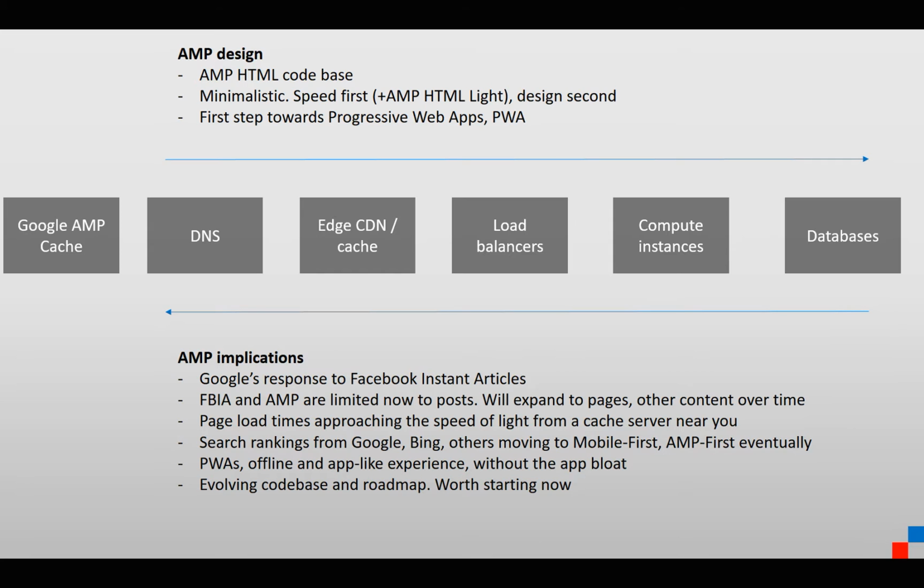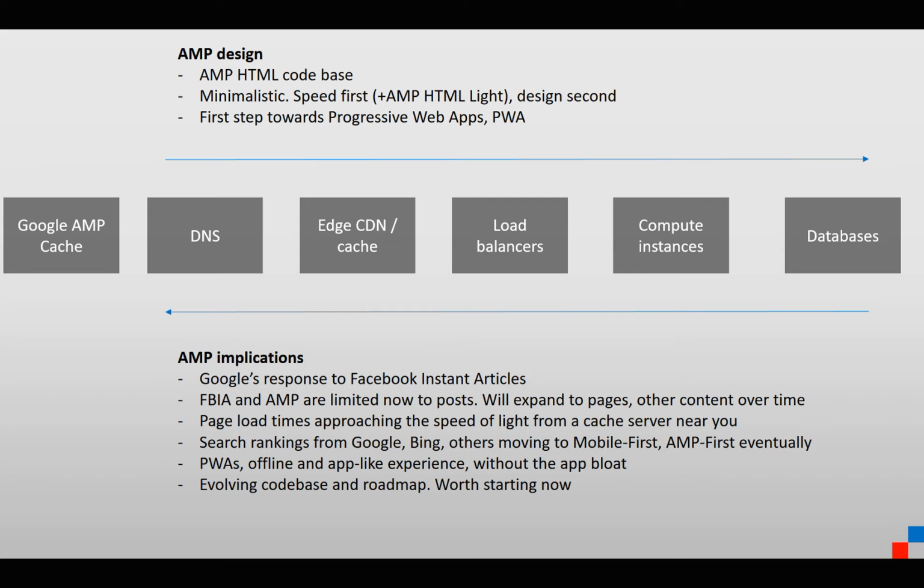The implication, as we said, is that the speed of light is going to always be the limit. When we go from America to Europe, it has to go across the Atlantic for, first of all, the ping, and then it has to come back, so it has to do the distance twice. And that has latency. The benefit of having a CDN with Google caching the content, and eventually perhaps also Microsoft and other search engines caching the content, is that's where the competition happens. The AMP page is a unifying battleground, and then the caches are where each of the search engines can differentiate.